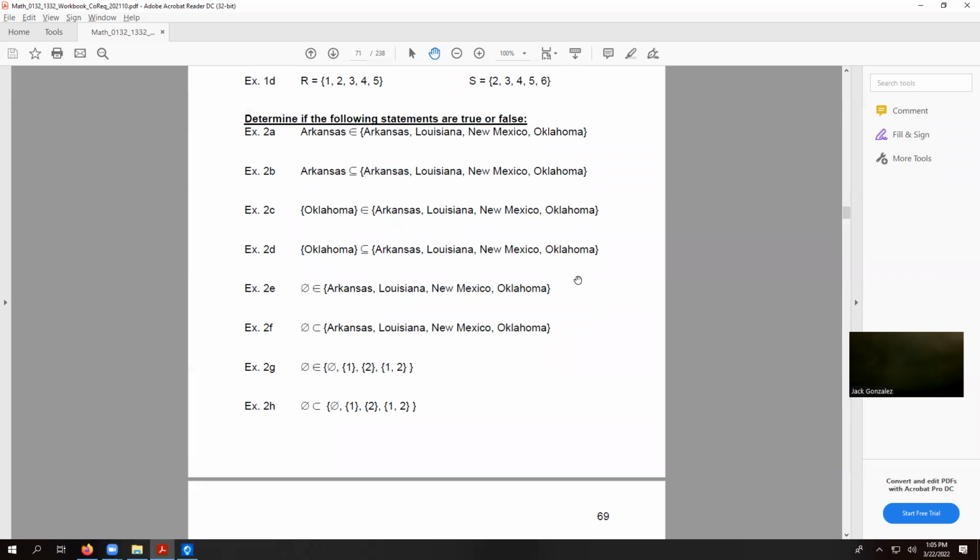Also, okay, so 2 seconds. Do it small. And you remember when we made all the subsets of one set? I don't know if you guys saw that or not. Like you have 3 elements. Each of those elements is a subset of that set. And then you can have 2 of those or 3 and just combine them. For example, I could say Arkansas and Louisiana inside of a set is a subset of this one right here.